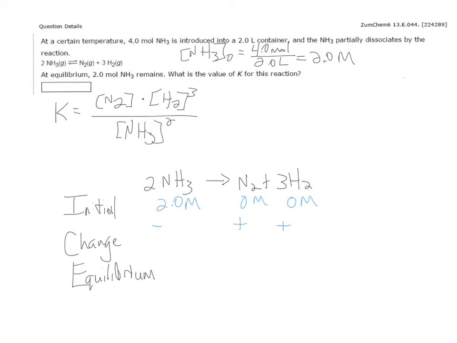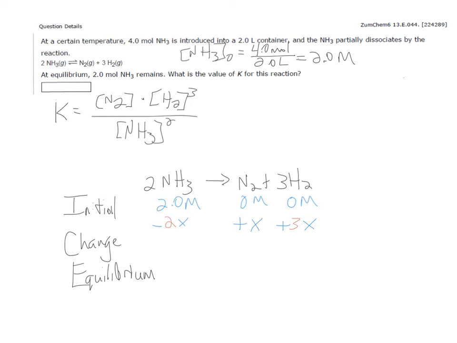How much will we be adding or subtracting? Well, we don't know, but we're going to define it in terms of x, noting that we have coefficients, and those coefficients get translated further down in the equation. So for instance, in the case of NH3, it's minus 2x because of the coefficient 2. And in the case of N2, it's plus 1x because there was a coefficient 1. And in the case of H2, it's plus 3x because of the coefficient 3. It's really important to carry those coefficients through because it affects your calculations.